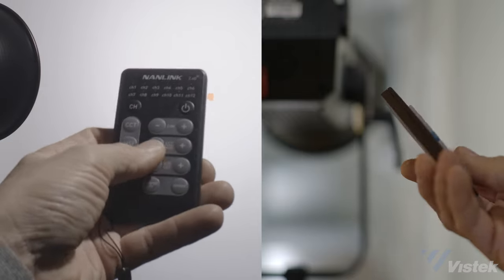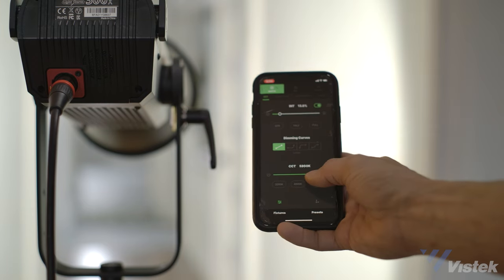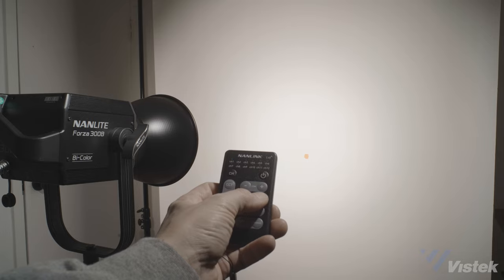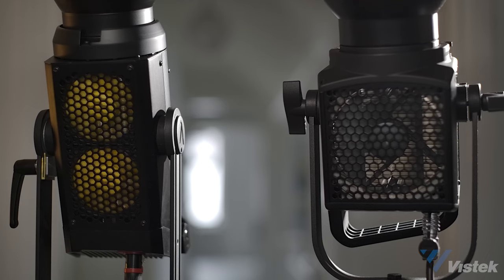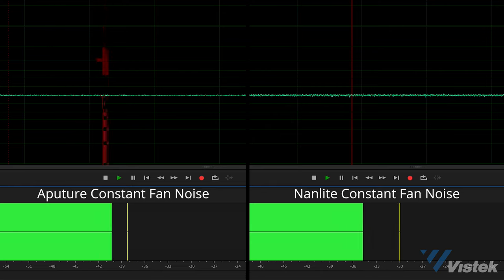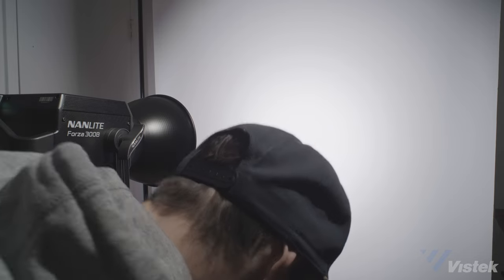As for connectivity, both of these lights come with a remote, which work great. Currently the Aputure lights are all controllable through the Sidus Link app. There is a similar app coming this year for the Nanlite products, but right now you either have to remotely control with the included remote or through DMX. Fan noise has been a bit of a topic with these lights as they've never really been noise-free. The Aputure overall is the quieter light, but you only have two options: all-on or variable speed fan. Variable will be quieter, but its constant change will make your sound recordists pull their hair out. The Nanlite give or take is about seven decibels louder and there is no variable rate, but you do have the option to turn the fan off completely if you are okay with a light output drop of about two and one-third stops.